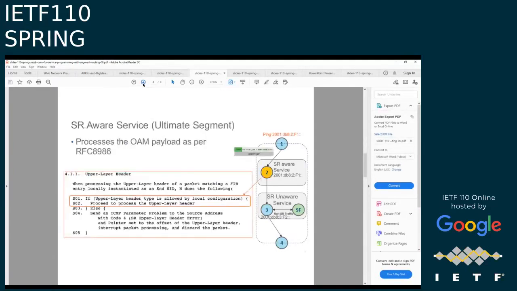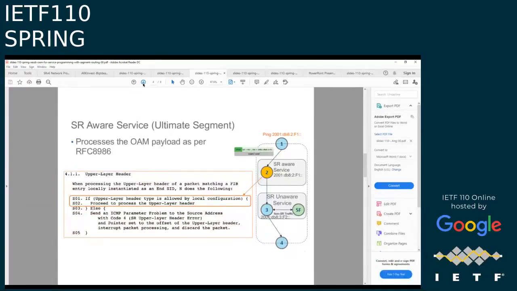The next slide, please. So in this slide, we are at node number 1, which is the UUT. And this is an example of a ping to node number 2, which is an SR aware service. Since this service is SR aware, it processes the packet as per RFC 8986.